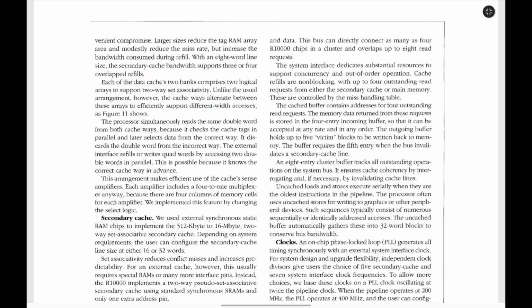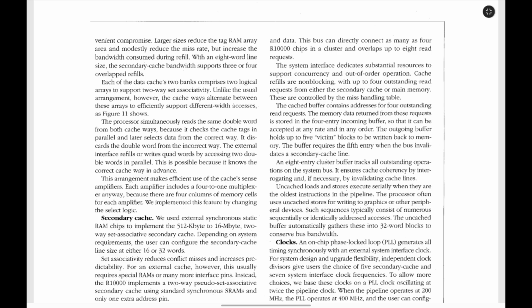However, the cache ways alternate between these arrays to efficiently support different width accesses, as figure 11 shows.